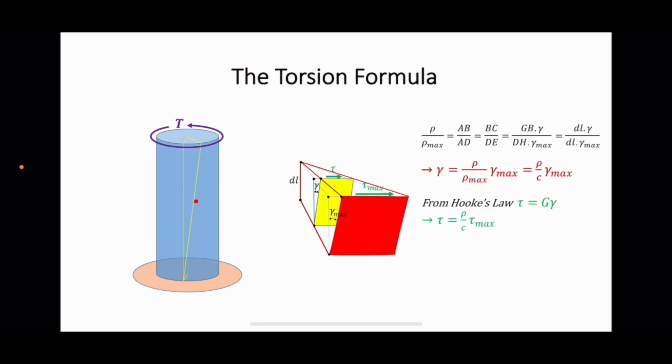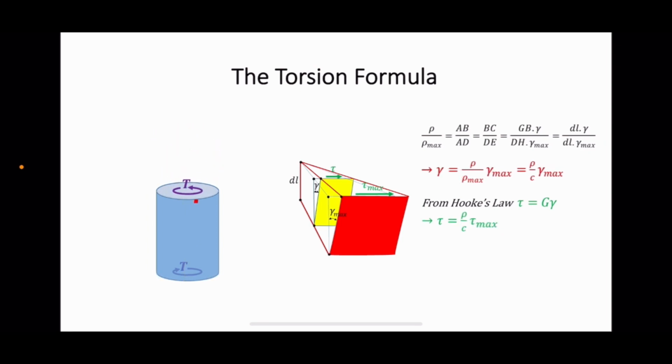So how can we find the maximum shear stress? To be specific, we are trying to find the maximum shear stress on this cross-section. For that, let us plot the free body diagram and use the method of section to find the internal torque at that cross-section. Back to our question of finding the maximum shear stress, what we know at this point are the following. First, when we go from the center to the boundary of the cross-section, the shear stress increases linearly from zero.